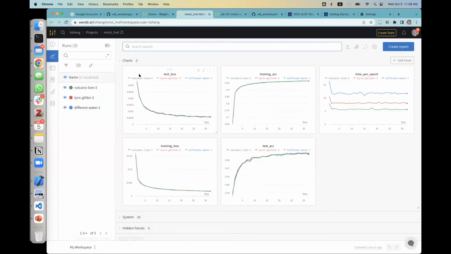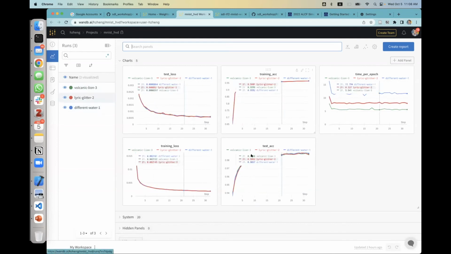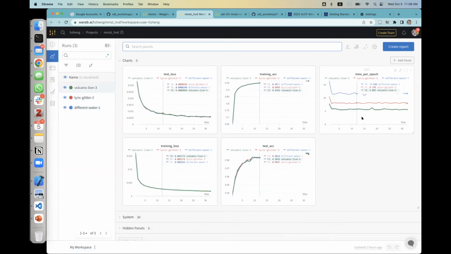Basically, I output the training loss, test loss for the test dataset, training accuracy, test accuracy, and also time per epoch. I have multiple runs here: 1 GPU, 2 GPUs, 4 GPUs. You can see that the loss and accuracy curves are pretty similar to each other at this small scale, but you can immediately see the time per epoch reduced.